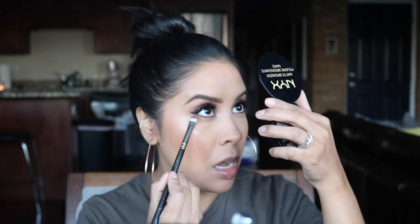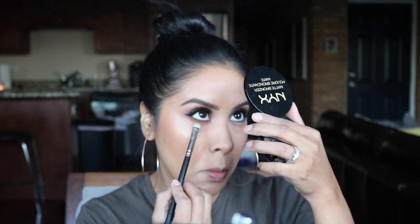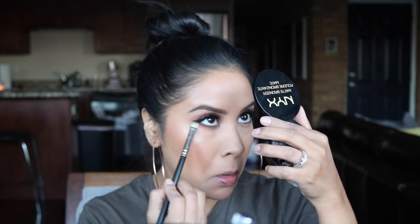I'm taking the two lightest, or the second one and then this one. I don't even know how to describe the second color that I use in my eyes, and I'm mixing them together with that last one, the second to last, and I'm gonna kind of rub that under the lashes. And then with my mascara, I'm just gonna add some of that on the bottom lashes. It's always really important to finish off the look with bottom lash mascara. It will make such a difference.